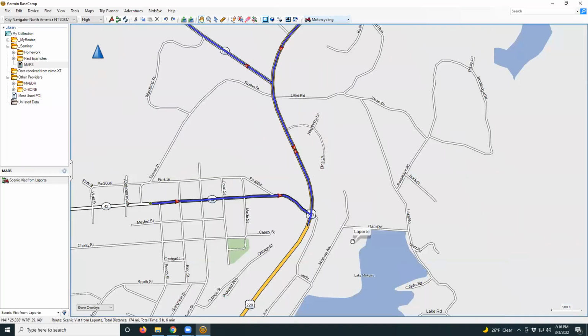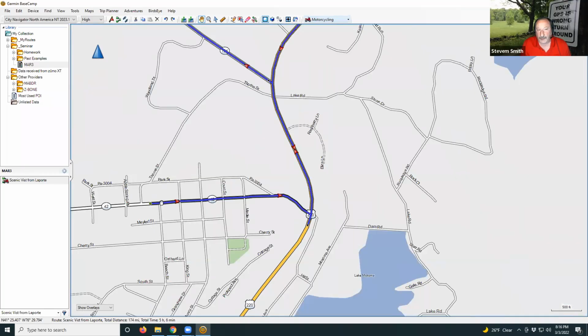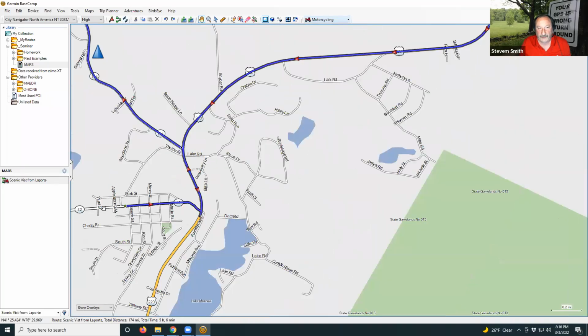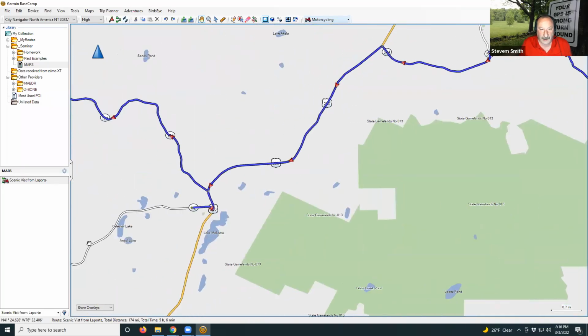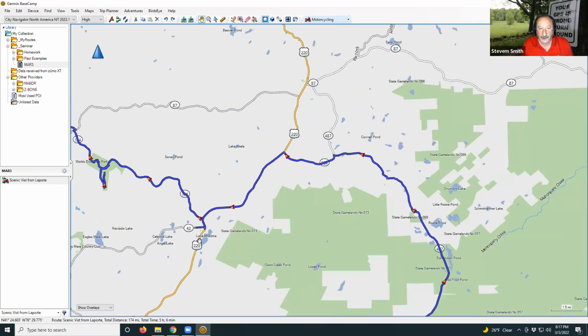No, you know what I suspect is, and I have no idea where he started it here. Again, this is totally speculation. I suspect that he was going to be coming on 42, and he was going to begin his ride as he's riding on 42 coming in this direction. He was going to do the loop and go home on 220 this way. So he ended it right there on 220. That's what I speculate.